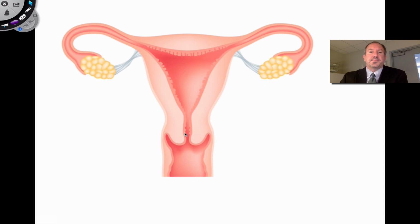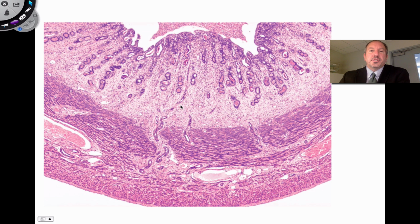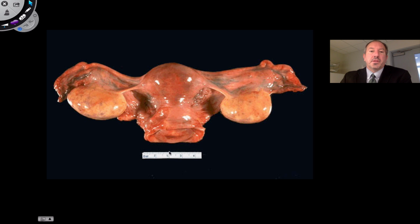Here's the cervix. So I like to show histological slides, and this is showing how many blood vessels there are. There's so many blood vessels in the endometrium, and this endometrium of the uterus is going to extend itself and form the female part of the placenta. And then here you can see the strong muscular wall of the myometrium and the parametrium here. So that's a look at the layers of the uterine wall. Here's an actual picture of the uterus. Here's the ovaries, here's the fallopian tubes as well. So this is what we're talking about, the uterus.